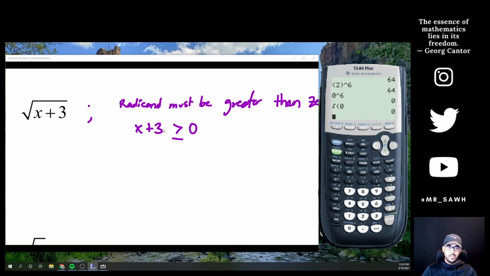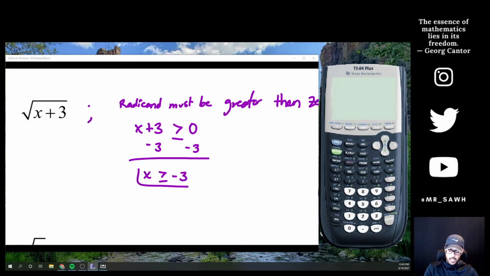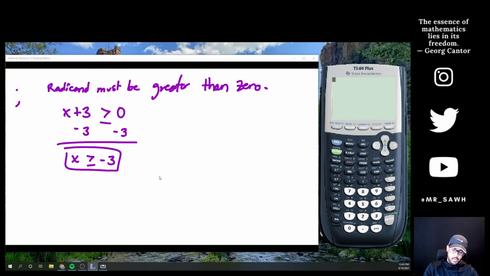Right? X plus 3 can be greater than 0, which is fine, but that doesn't really help because there should be one number which will tell me everything I need to know. So think about getting rid of this 3 and moving it to the other side of your inequality, which would tell you that as long as x is greater than or equal to -3, this will work. And if you want to see if that restriction actually works the way it should, you can do this using a little bit of a table.